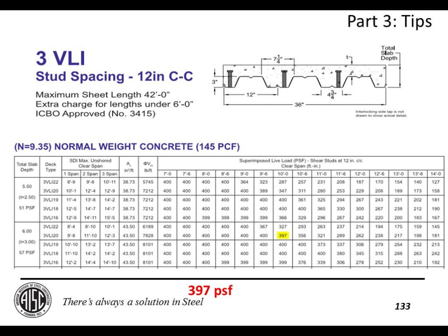You've got to be careful about this because it's really important that these studs actually go through the metal deck. If you have, let's say, a condition where 2 sheets of deck are butted, lapped at a beam, you need to make sure, if you're using this 12-inch chart, that you actually have studs welded to each sheet of deck, on both sides of the lap splice, at 12 inches on center. It becomes somewhat of an issue to keep track of in the field, which is why if I do use this extra capacity, I normally use the 36-inch chart to give myself some buffer against not having these studs at the correct spacing.